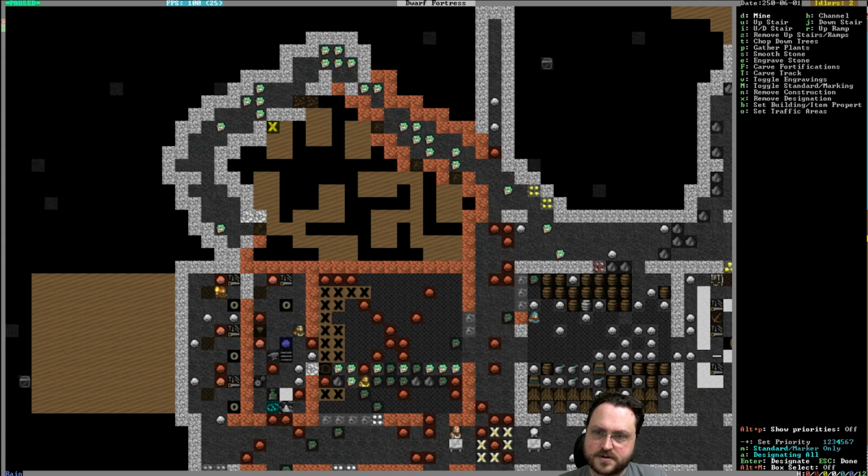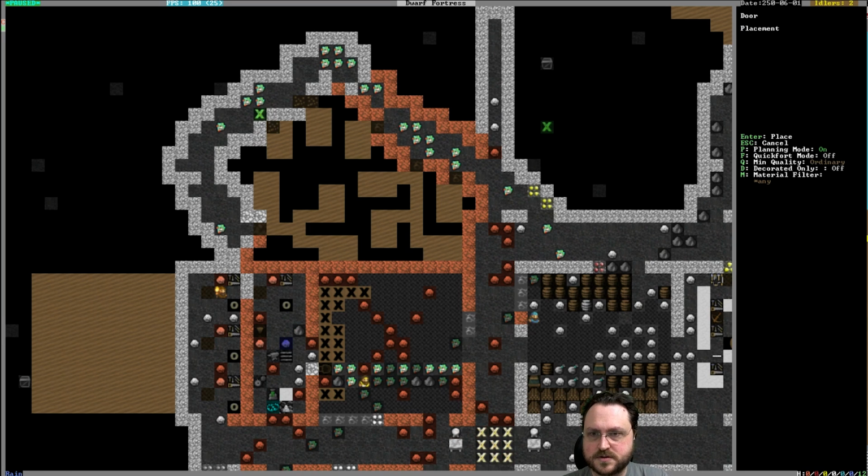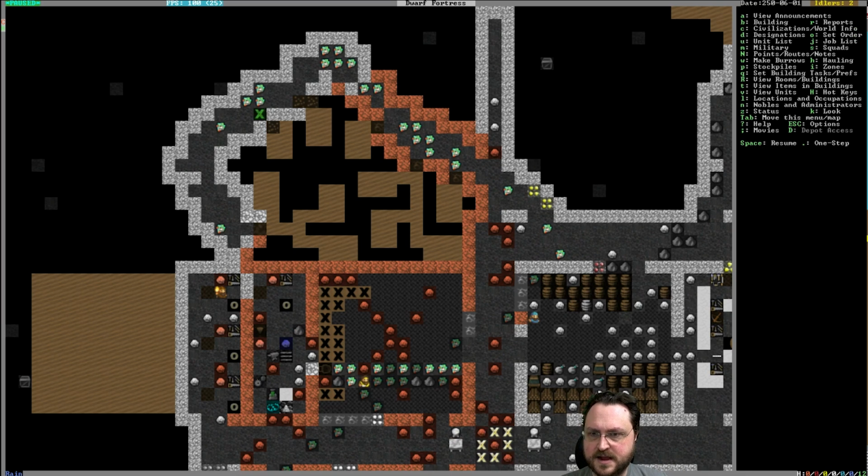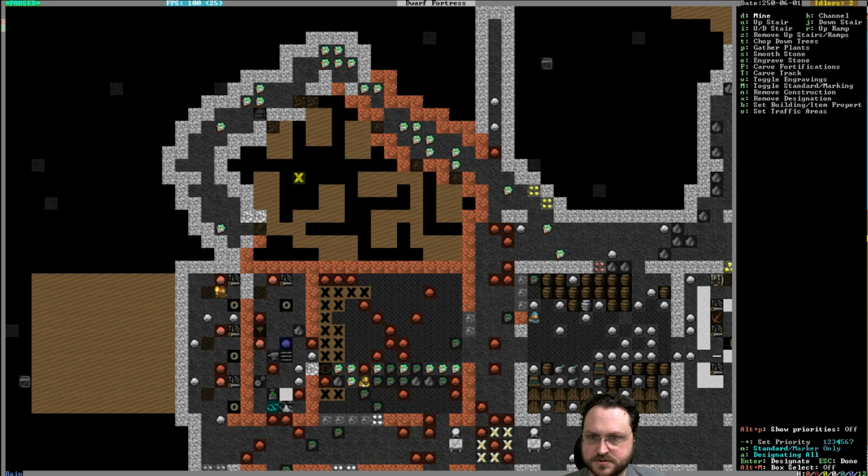Can put a door... Actually, we can put a door right there. That works out fine. Because they can go through diagonally, so... That's going to be fine. There we go. Something like that. Kind of weird and random and screwy. I mean, 3x3 bedrooms, or 2x3 bedrooms are kind of luxurious for dwarves, but that's okay.